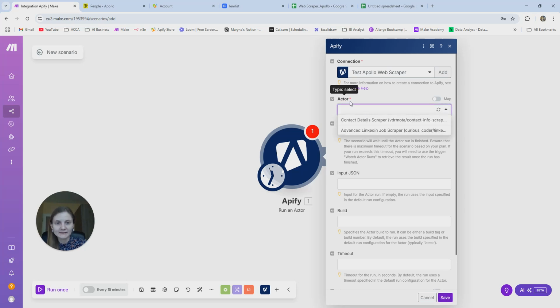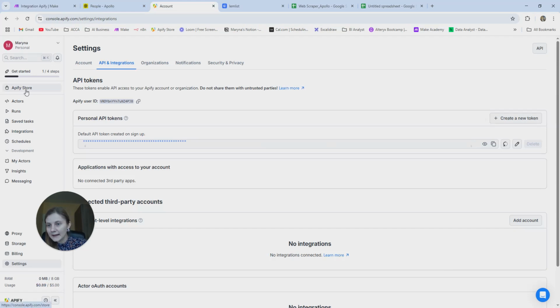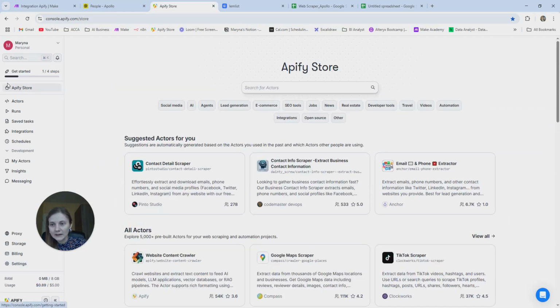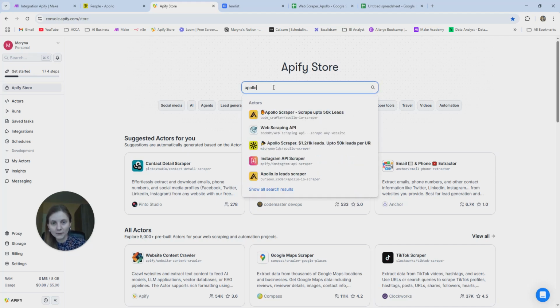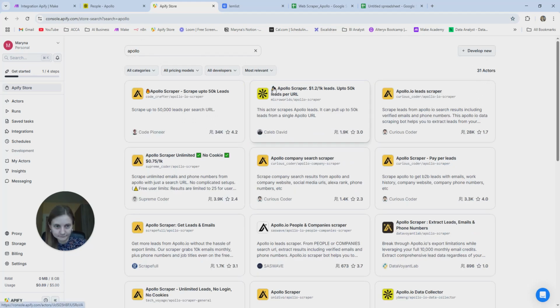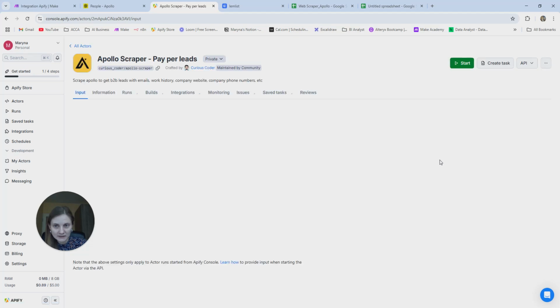Now we need to provide an actor name. So if I go to Apify, I need to click on Apify Store, and here we can actually search for Apollo. As you can see, there are a lot of scrapers that were built by users, but we will be using Apollo Scraper for leads.